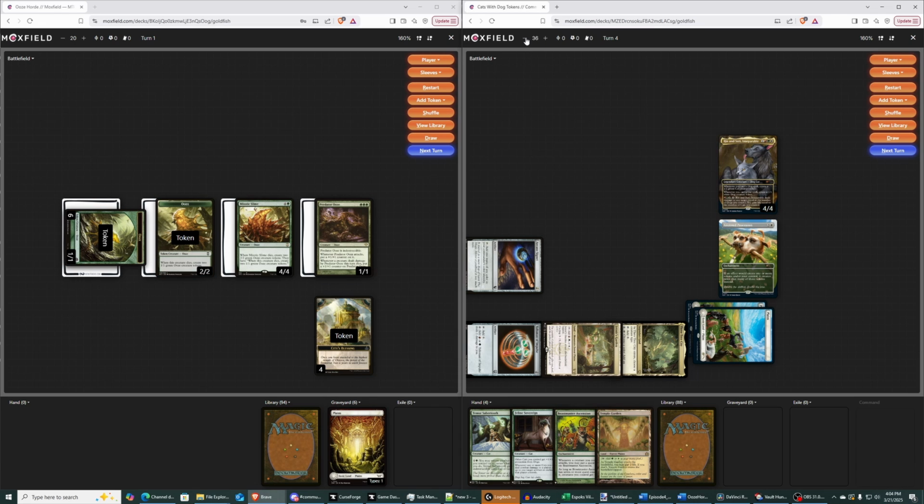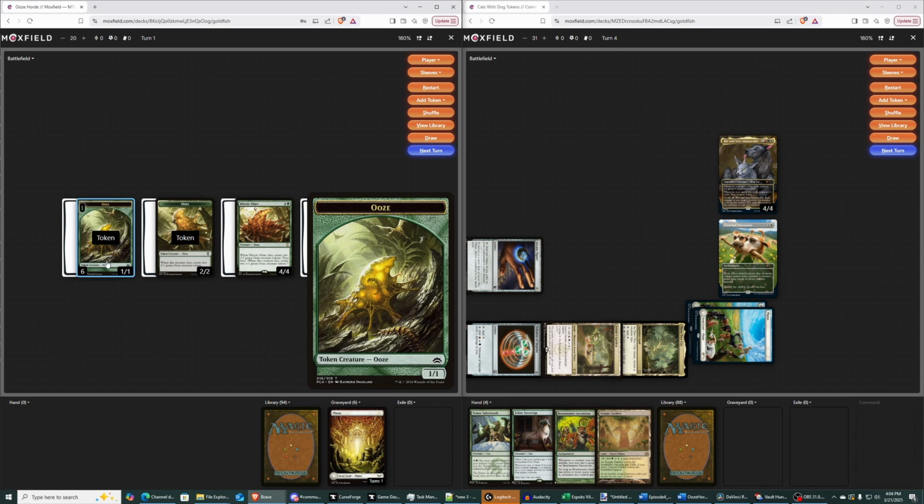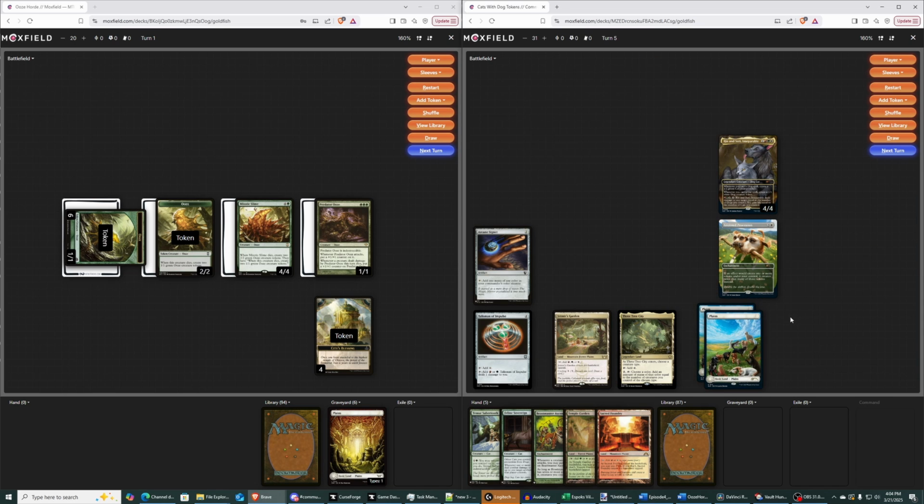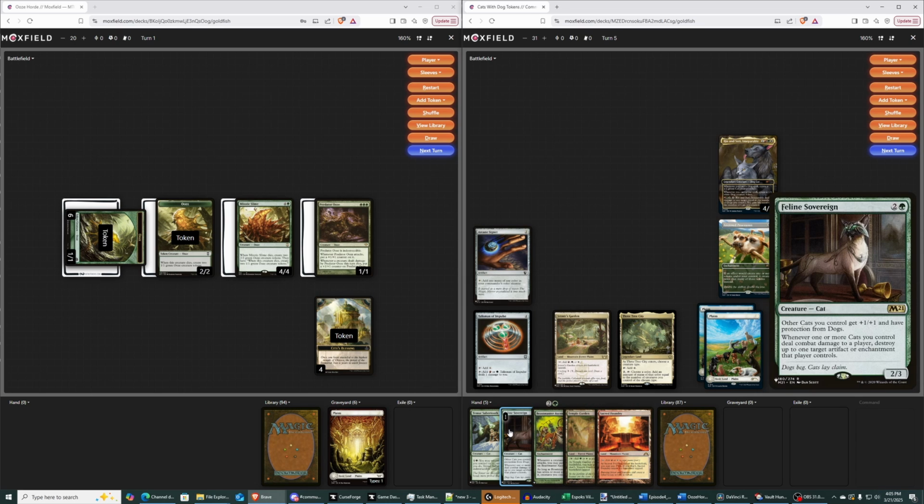Okay, so I'll just take the 6. Go down to 31. Doesn't untap yet. Next turn. Okay, I think we're starting to get ready to go. Okay, more land. Could be a little bit more useful last turn. Okay, let's see.